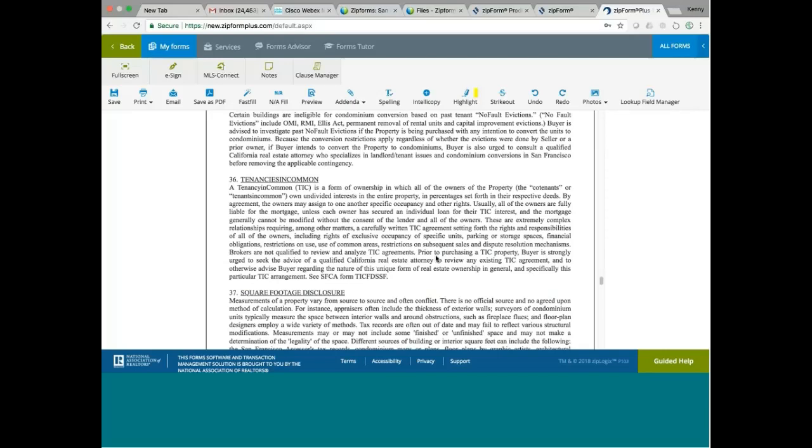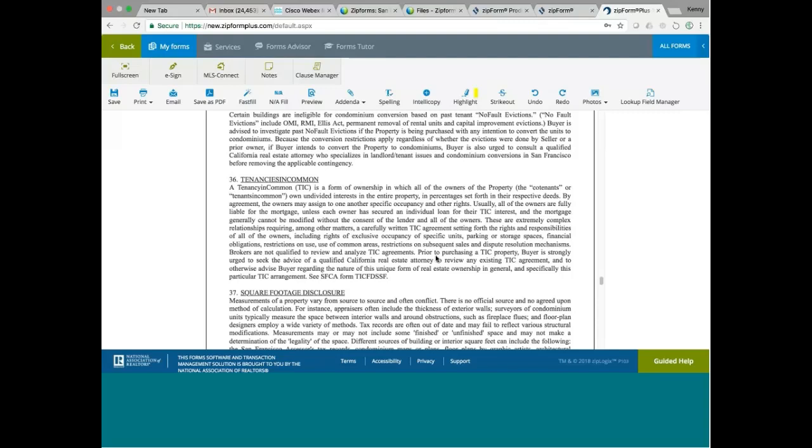Because housing is so expensive in San Francisco, it is very common for individuals who can't afford to buy the entire unit to himself, or the entire building to himself, to buy TIC interest. So this TIC interest can be put on the MLS. So when you set up the listing in the San Francisco MLS system, you have an option to select TIC if it's only TIC for sale.